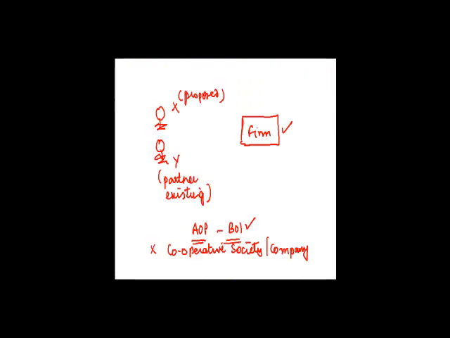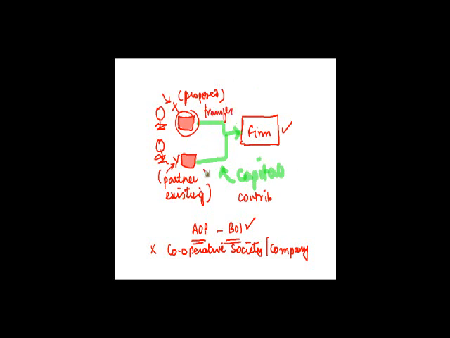So what happens is that in this case, if these people had some asset, let's mark them, and they transfer this asset to the firm, maybe as a capital contribution, effectively from their perspective, from the perspective of X and Y, there is a transfer of a capital asset. So ideally, if we were to go by the normal definition of capital gain, there should be tax levied in the hands of these people.